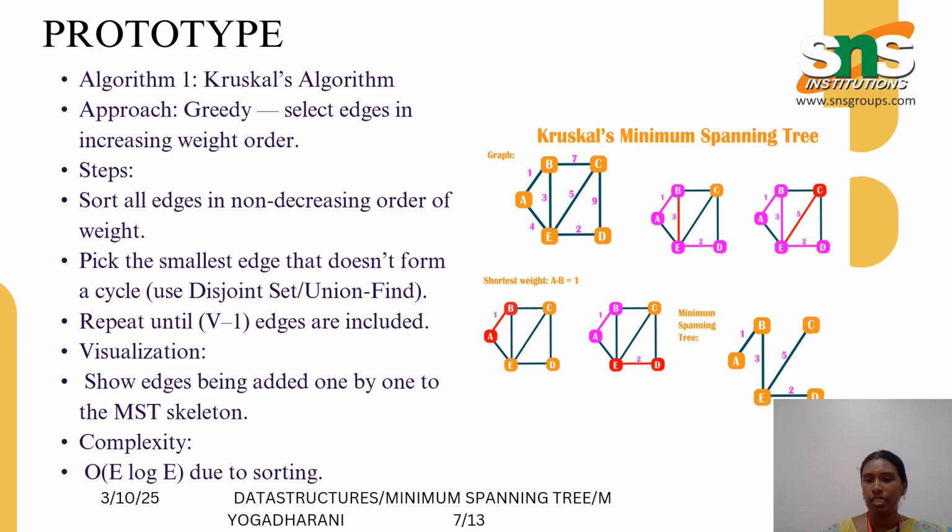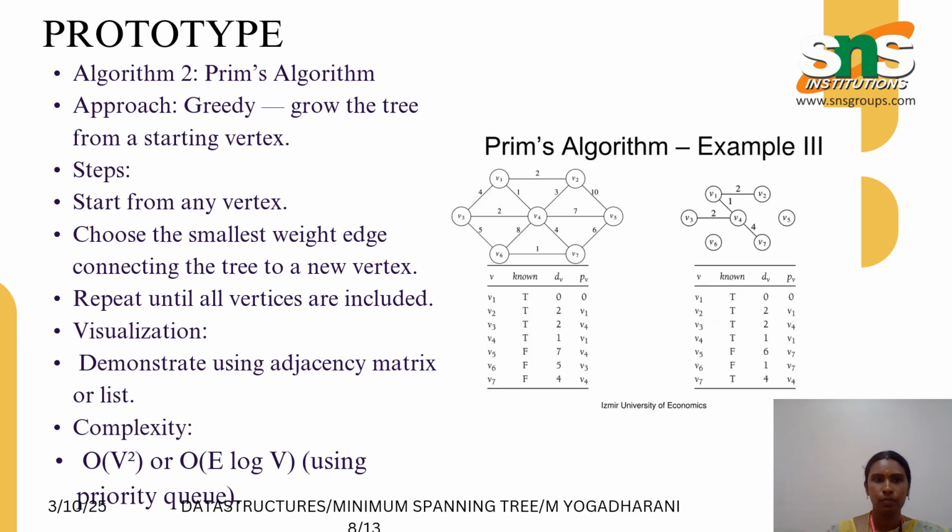A to B, cost 1, B to E, cost 3, E to C, cost 5, and E to D, cost 2. So here, see the three pillars. First, the edges connect all the vertices. The second is the total minimum cost: 1 plus 3 is 4, 4 plus 3 is 7, 7 plus 5 is 12... so the total cost for visiting all the 5 nodes is 11. And the last one is that it should not form a cycle. So this is the minimum spanning tree.